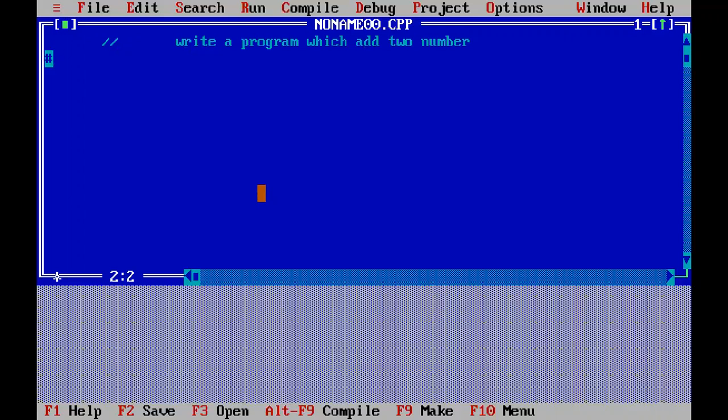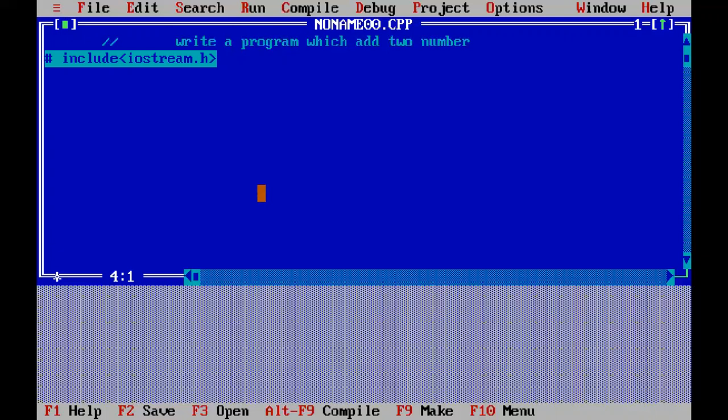First of all, we start with preprocessor directives, hash include. In C we write stdio.h over here, but in C++ we write iostream.h. This is the header file used for the cin statement and cout statement, the standard header file: iostream, input output stream, dot h.